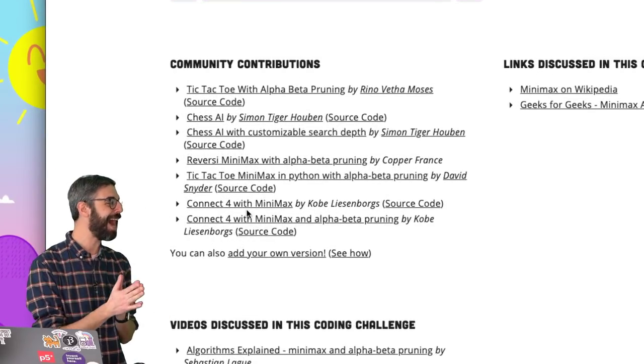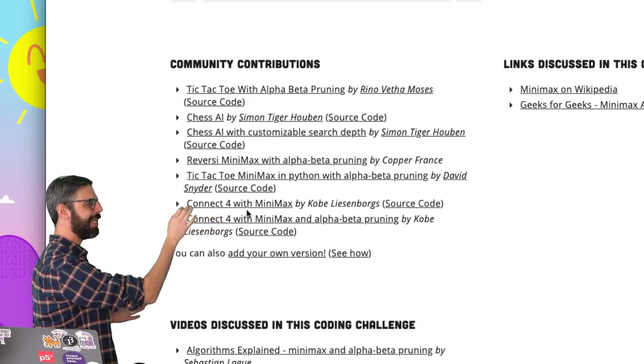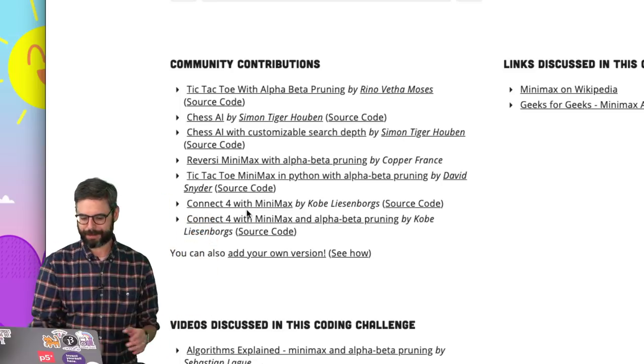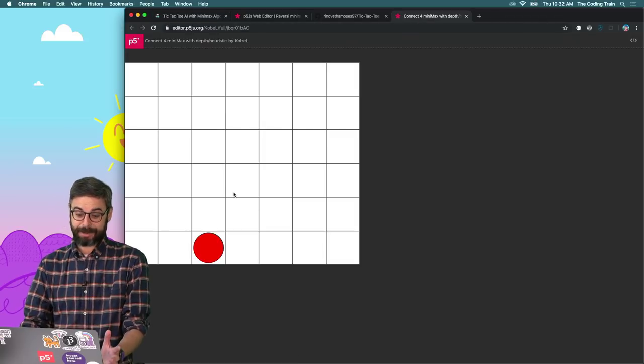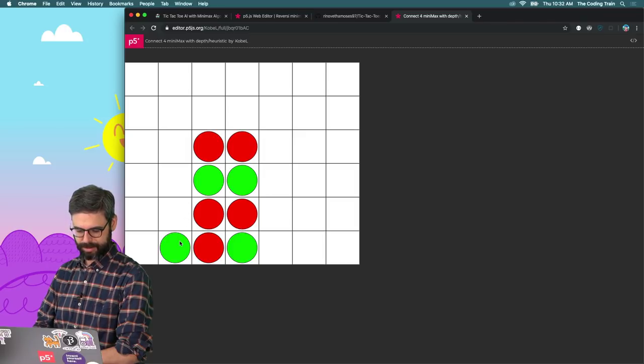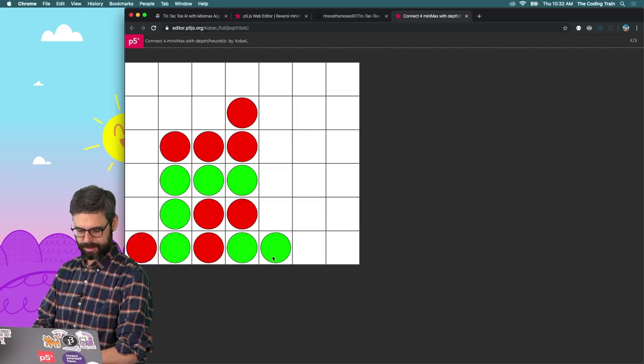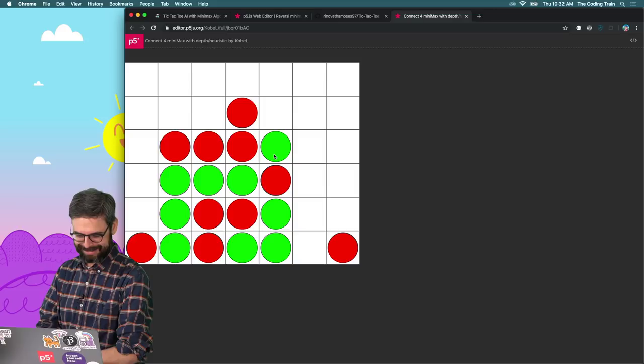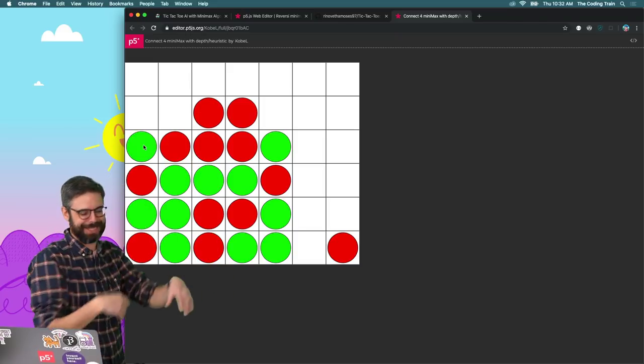Connect four. Wow. So Kobe added MiniMax Connect 4 and MiniMax Connect 4 with alpha beta pruning. Once again, I'm just going to go to the regular Connect 4. This is something that I was actually hoping to do. I'm going to move here. Oops. It's a little bit slow there. That's not where I meant to go. Let's go here. Do not want to give them. Oh, weird. Not what I expected. No, bad. I shouldn't go there. That's a bad move. All right. You get the idea. Everybody, you all had better ideas of what moves to make. This is great. Thank you, Kobe, for this.